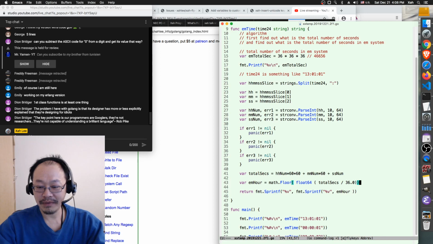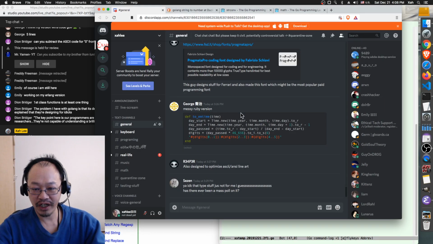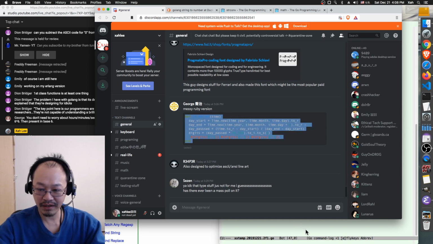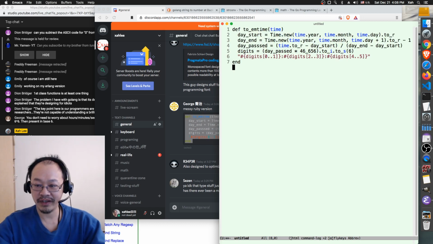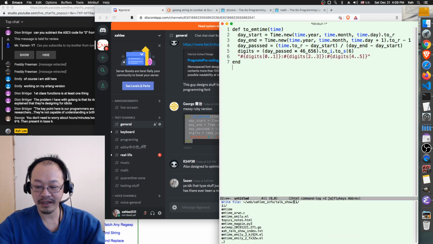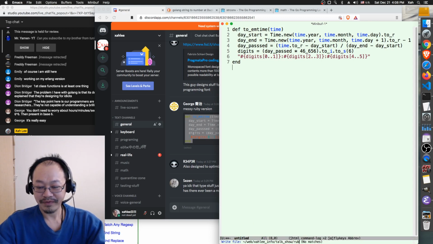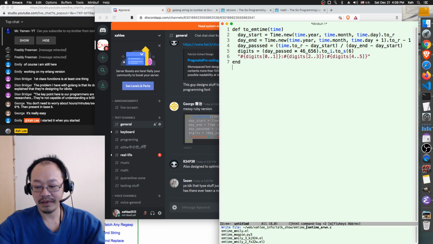Let me try to finish this. In fact, George has a Ruby version. It seems very short. Let's see if it works. If it doesn't work the first time, I'm going to abandon it. So, ruby, George dot rb.